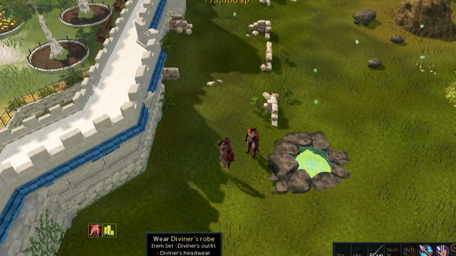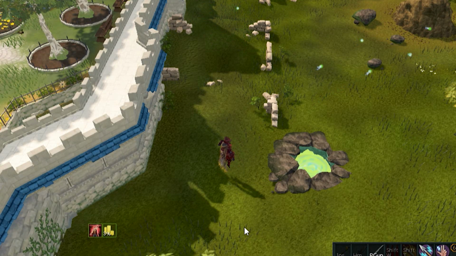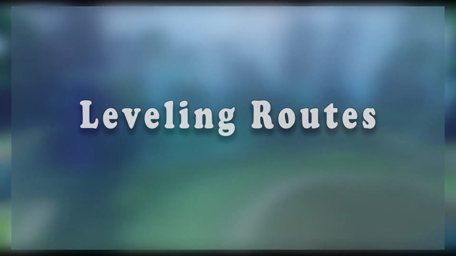When you're done with the cache, you will get XP based on how many points you got during that run. You can complete a cache each hour for as long as you want, as long as you haven't gone over your daily point limit of 200 points. Now let's go over some leveling routes.